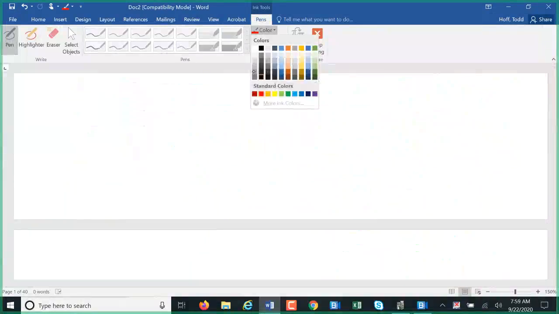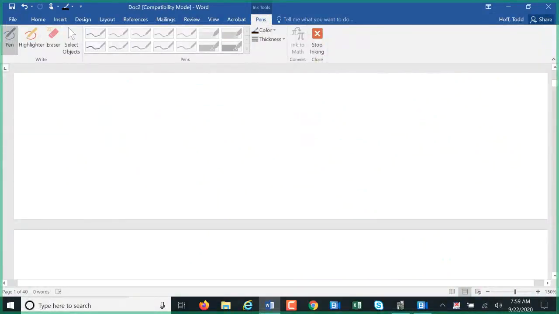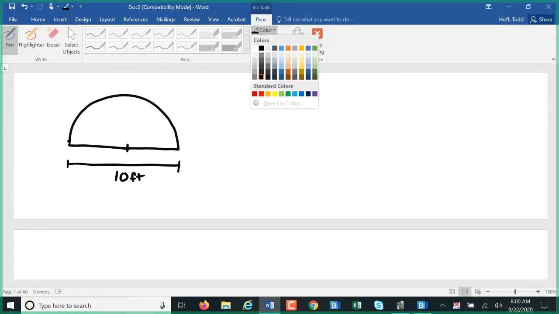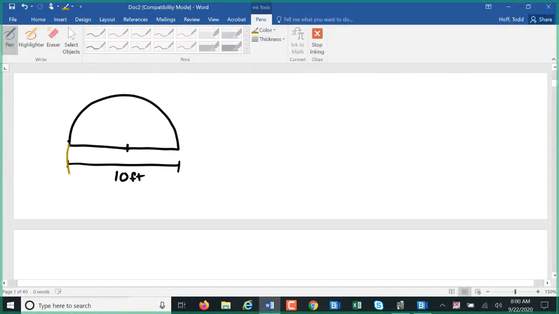Well, we can throw in circles and parts of circles. We already done a problem like this, finding the circumference or the perimeter of a half circle. But what if I give you that this is 10 feet and I want to find the area of that? Well, we're just going to treat it like it's a full circle. First of all, we would have to have the radius, which would be 5 feet, half the diameter.